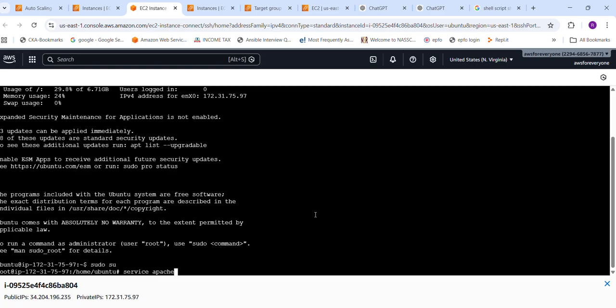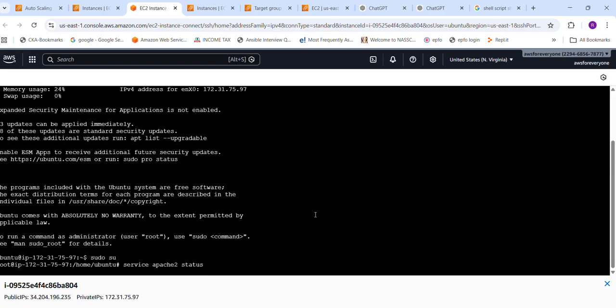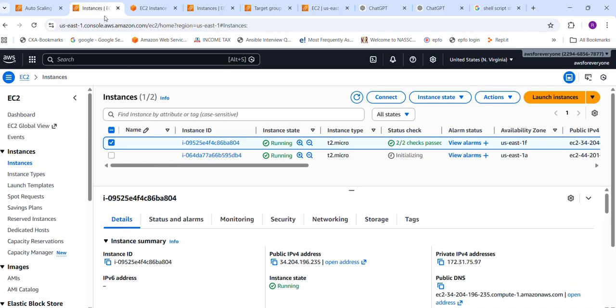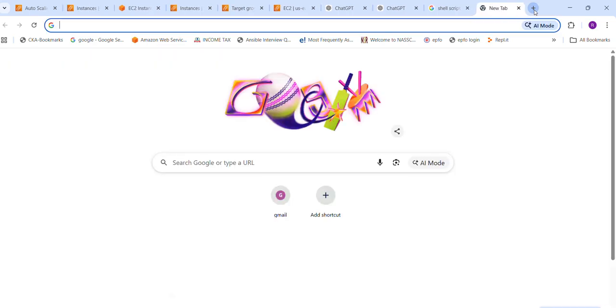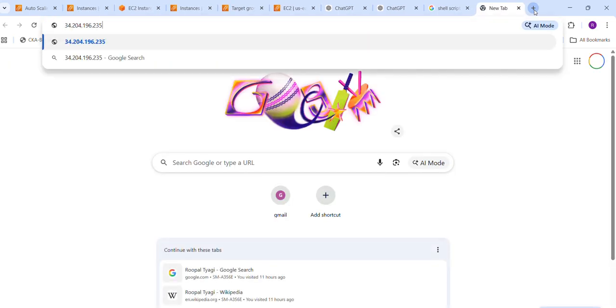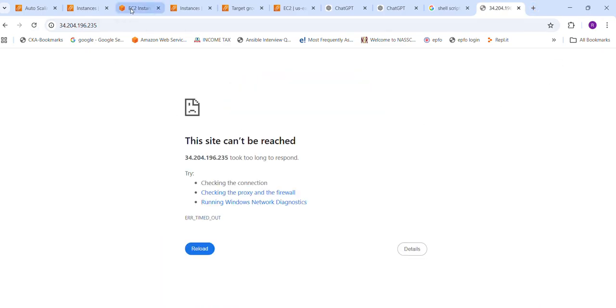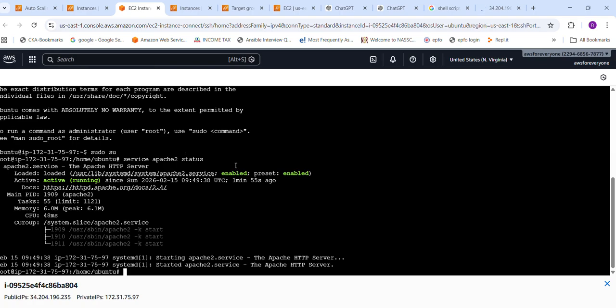Apache 2 status. Yeah, it's there. And if I just go ahead and try, let's see if the web page opens or not. It's not opening.